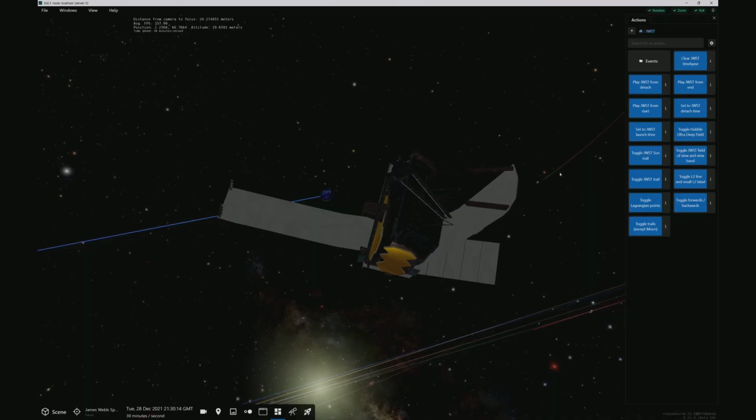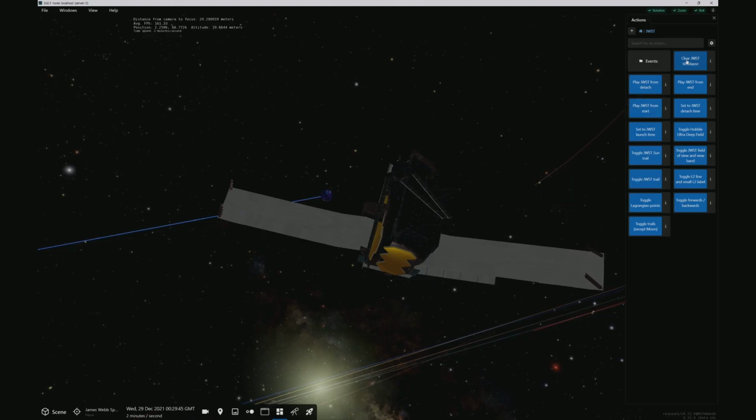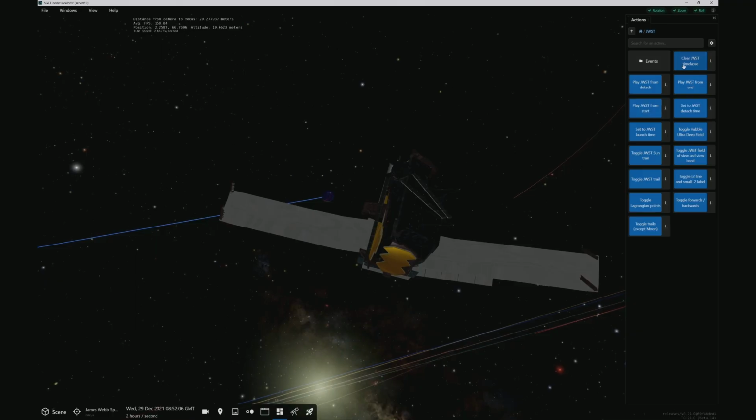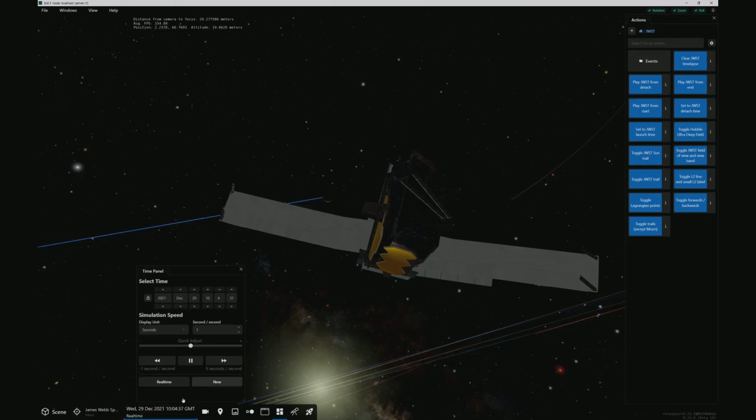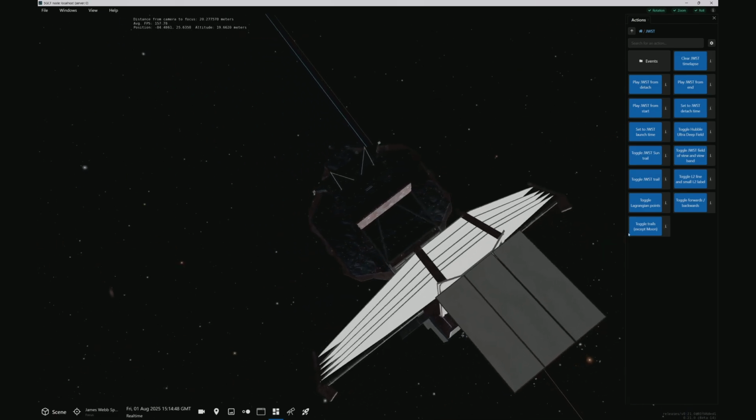So then, as I mentioned, you have to do that clear JWST time-lapse. You say, you know what, screw this time-lapse and launch and getting out to L2, let me just go out there. If I went to now, it would mess up the thing, so I'm going to hit clear JWST time-lapse. You'll notice the rate of time in the corner has gone away, because we've cleared the time-lapse. Now I could just go to now and see it. Here we are, and it's already out at L2.